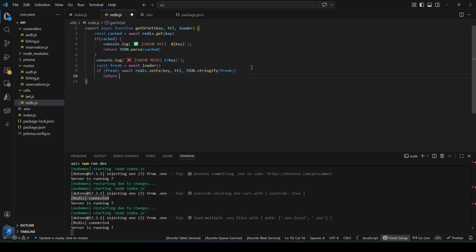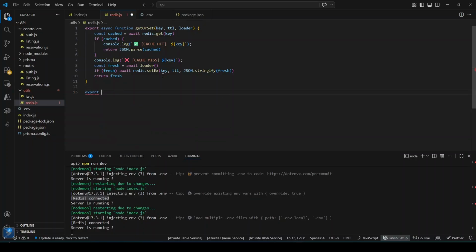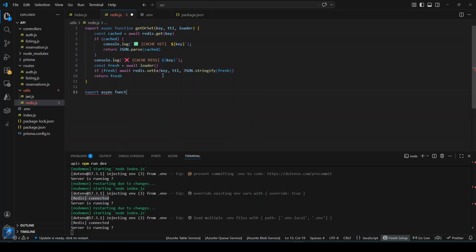Then I will return fresh like this. And if I want to delete data from Redis, I need just to execute this method: export async function. The name of the function will be bust.